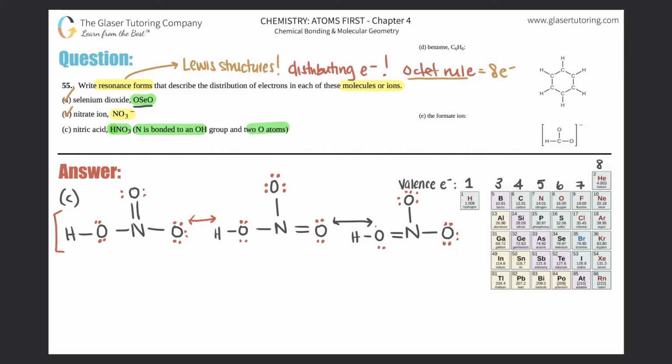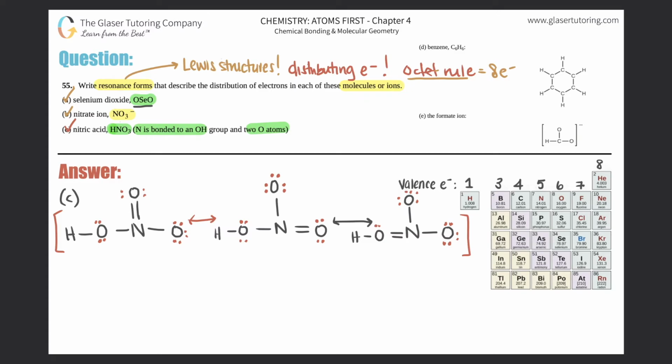And this has just 1 pair now. So I'll put the 1 over here. And that's it. Box your answer off. And no charge, because HNO3 didn't have a charge, so that's it. And just notice that we didn't go into the hydrogen, because remember, hydrogen only likes to have 2 electrons when it's sharing. So you will never have double bonds with a hydrogen.